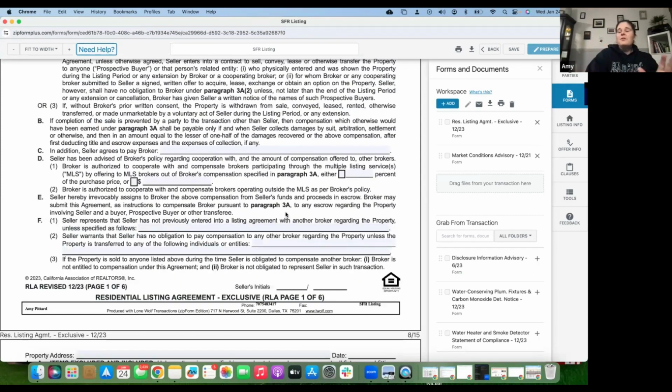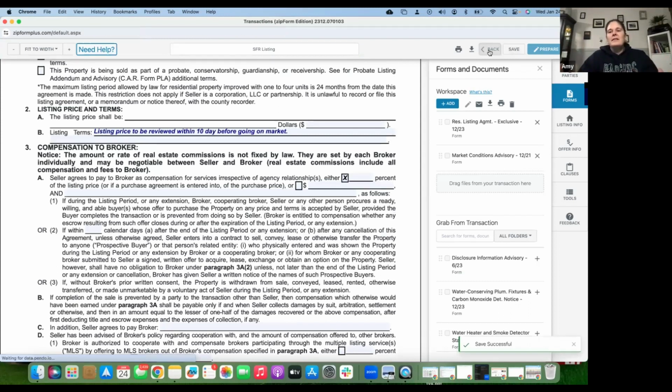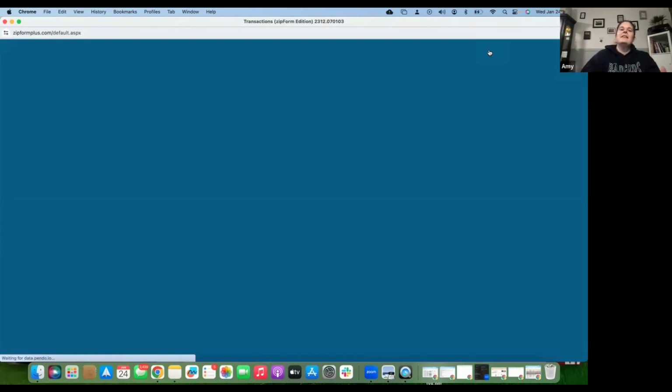So you'd go through all your forms and fill in all those things that are like the defaults. Hey, I'm going to fill this out every time, leave it. Then we save it, and then we go back. And then we're like, oh, my listing template is done. Okay, let's say we went through all those forms.